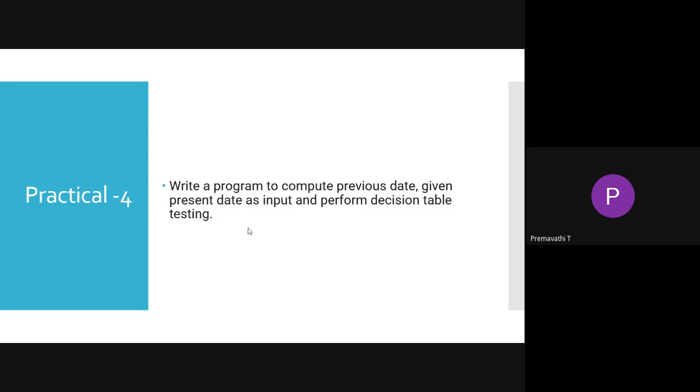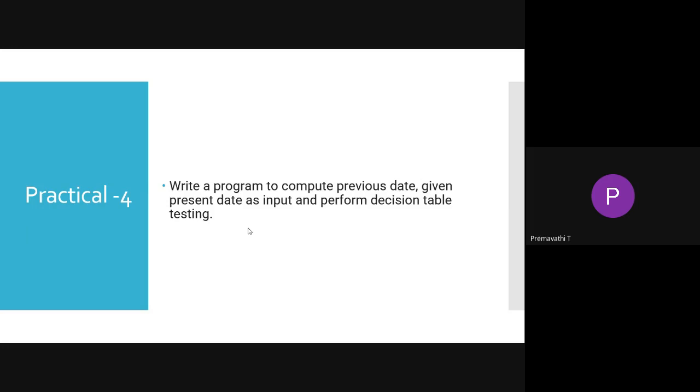Here they are asking only for the previous date. Suppose they ask for the next date or the previous date, what is the confusion? We want to know whether the given input is the first day of the month or the end of the month.